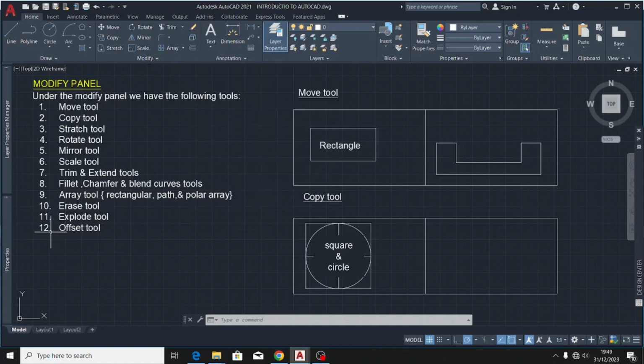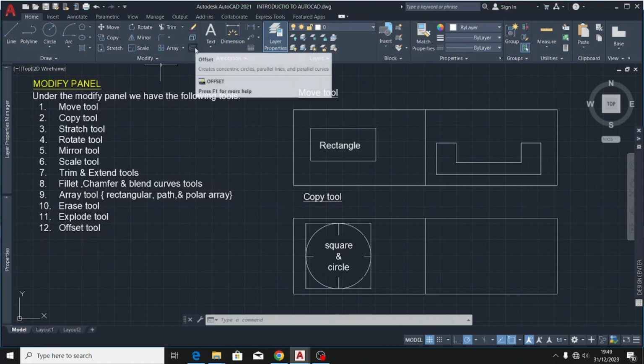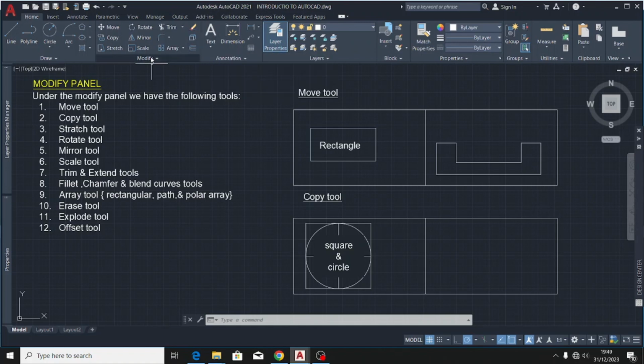Then number 12, we have the explode tool, which is here. So for the modifying tool, it has more other tools right here, but I will explain to you these tools as we go on with AutoCAD in technical drawing.